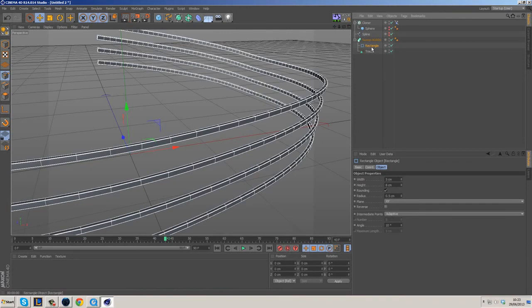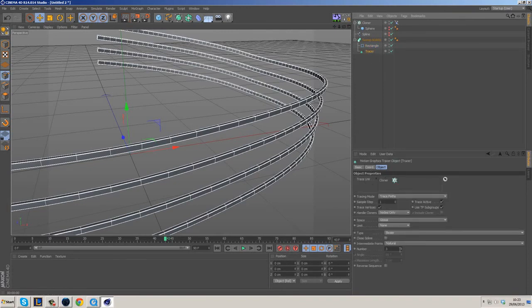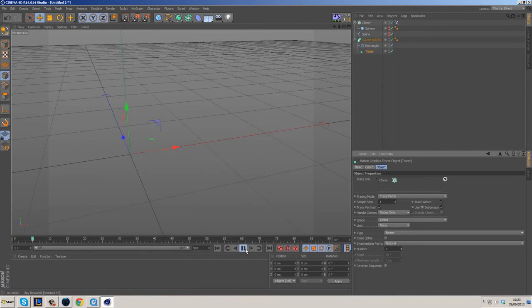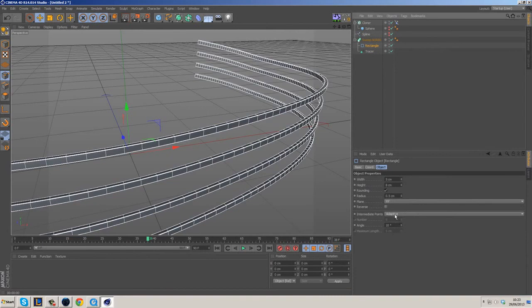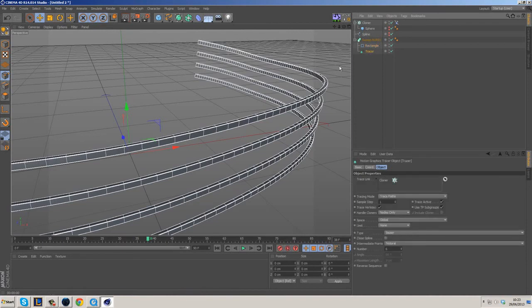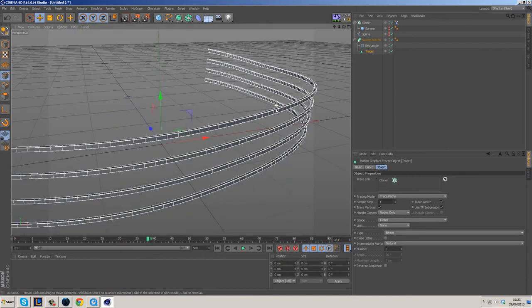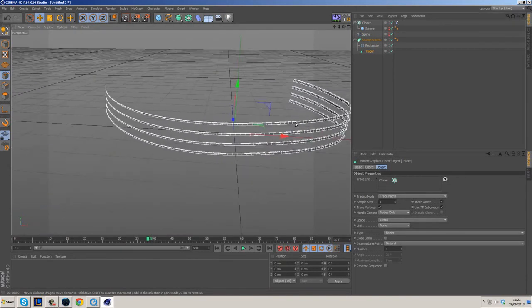Oh, we're using the wrong one, that's why. We need to go to the tracer and increase this one, just so we actually get some smoother results. I was actually changing the rectangle there, which makes no difference whatsoever. So again, we can just put this to adaptive and leave it as is, because the rectangle doesn't matter how many points it has, it's the actual trace objects that we need to smoothen out. So that being said, this is what we have.